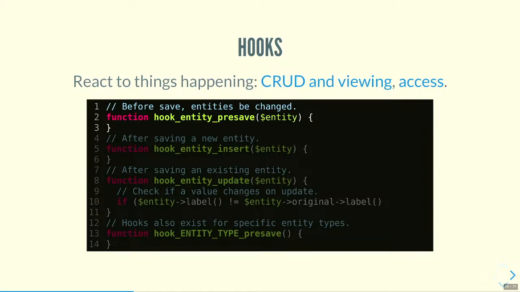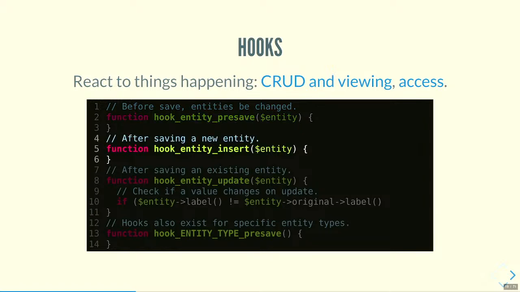Then hooks. If you want to react to entities being saved, or change them, there are a lot of them. The CRUD stuff is pre-save and then insert or update. So pre-save is always called before the entity is saved. If you want to change it, if you want to generate the title, for example, then use pre-save. Note that the entity might not have been saved yet. It might be new. It might not have an ID.